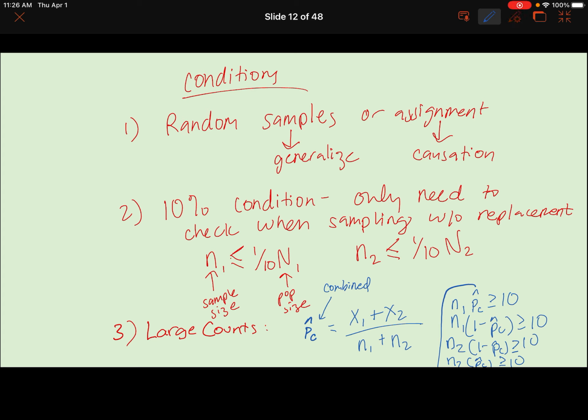The thing that's different with this specific situation where we're talking about a difference in proportions is just that we have to find our combined proportion for p hat. All right, so I would like for you to try the check for understanding. When you're ready, you can hit play and we'll walk through it.